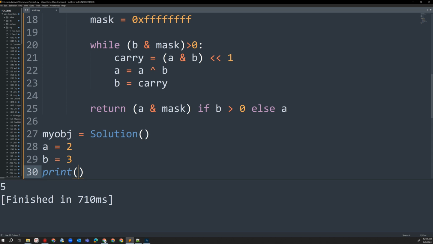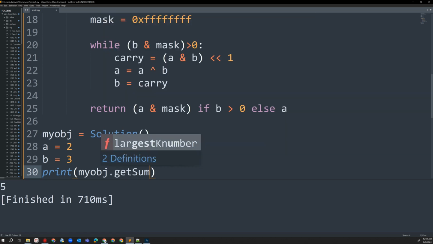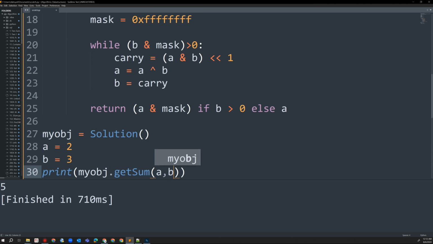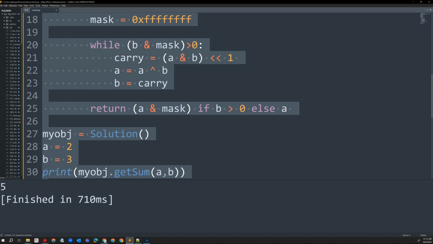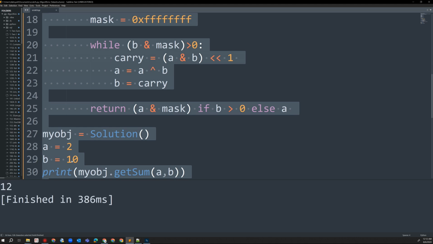So print, we'll be using the object to access the user defined function, which is getSum, and we pass the arguments a comma b, and we are supposed to get the output of 5. Now if we pass 10, so that is 12.